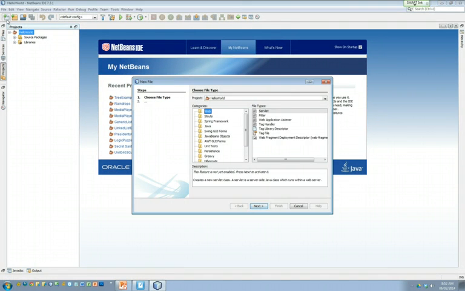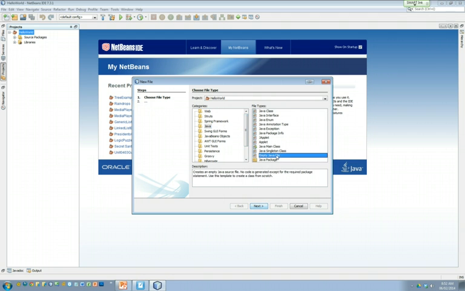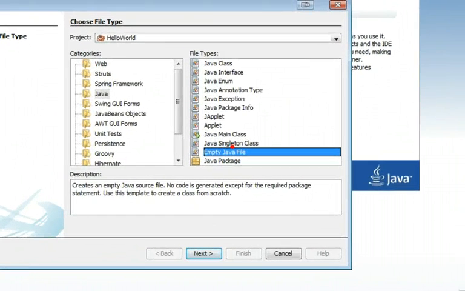Up comes another dialog box that asks what kind of file you want to add to your project. Again, there's a very large list of different things you can add, but what we're going to add is a Java file. What I want you guys to add is an empty Java file. This is basically the only day you're going to add it as an empty file, because in the future you're going to have it automate some of that stuff for you.